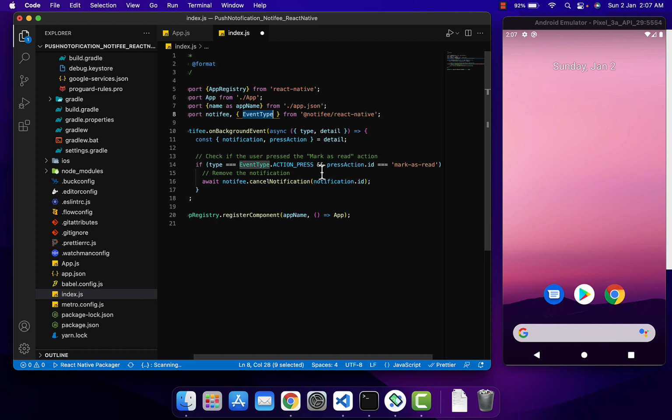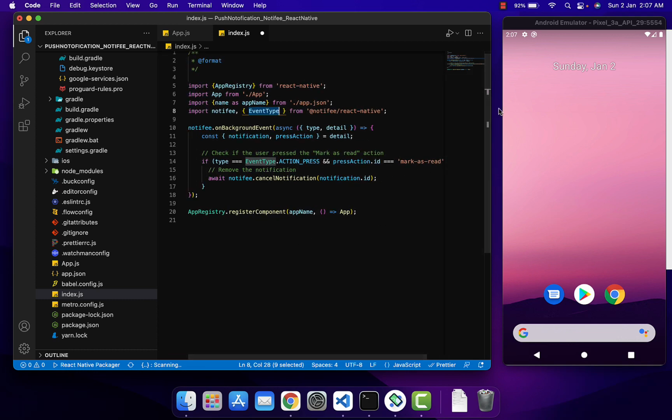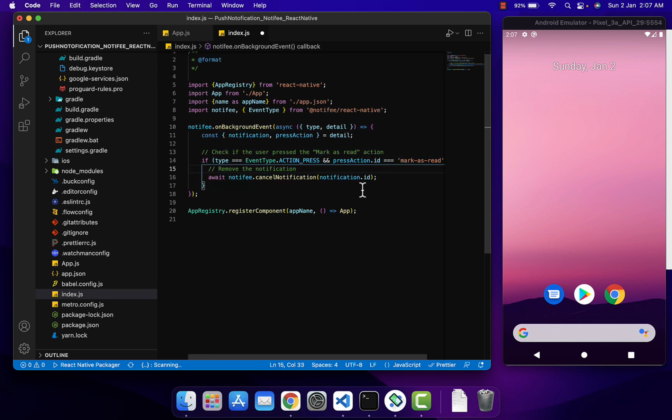Because whenever you click on the notification while your app is closed, you want the notification to be marked as read, and also want to remove the notification on notification click. So we're just doing that over here. You can also do a couple of things, maybe call an API or update something else. So for now, on notification click, we're going to remove the notification and mark it as read.